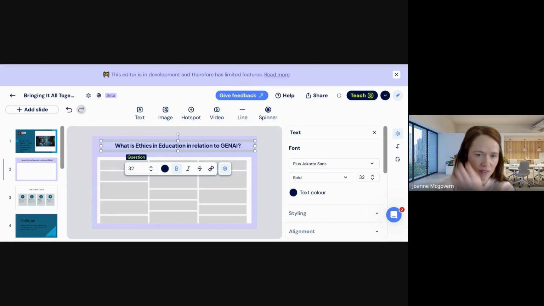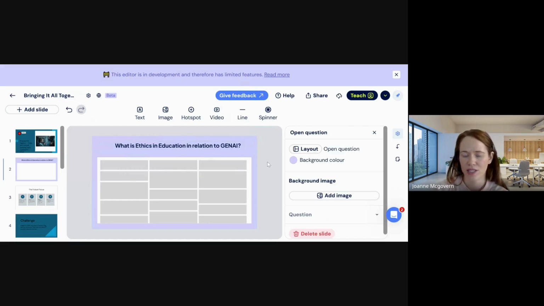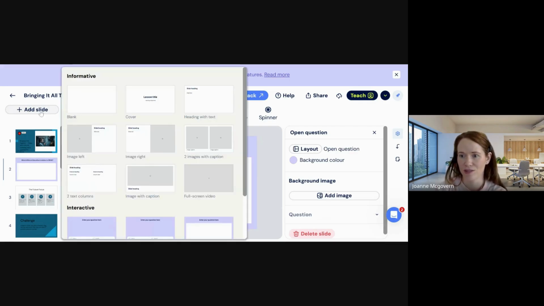And then what that will do is it's an open-ended question. So when the students see that, they'll be able to put their words into that, and they'll be able to submit, and they can scan the QR code on their phone and have access to it, and they can populate that with their words. So it's a great feature in getting them interactive to think where they are at the start of the lesson, and then maybe putting another one in at the end of the lesson to see where they are in terms of their review.